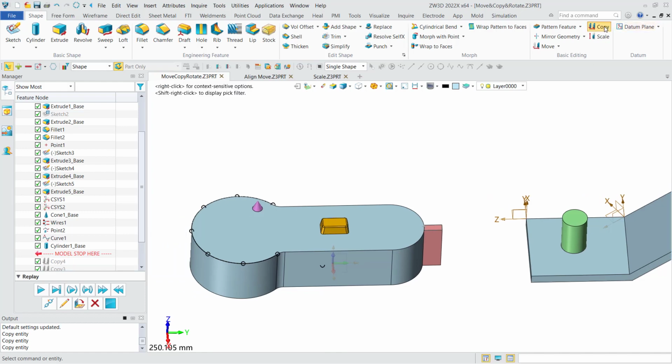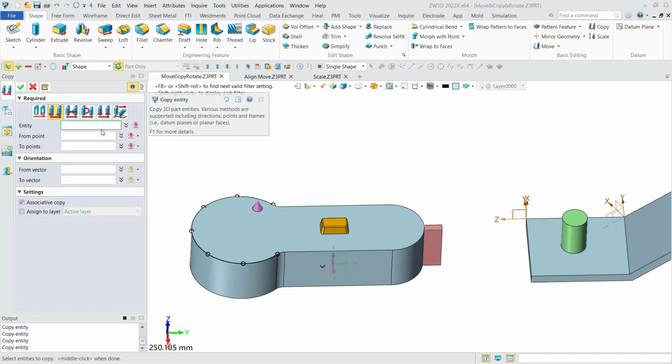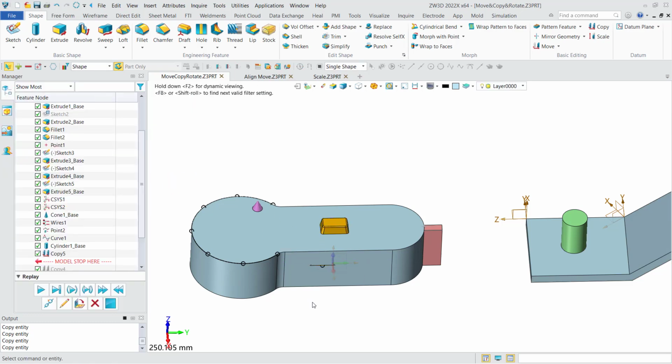The second method is point to point. We select the entity, and we select the start point and the end point, and we click OK. Now you can see the result is not what we want, because the shape is buried in another shape.